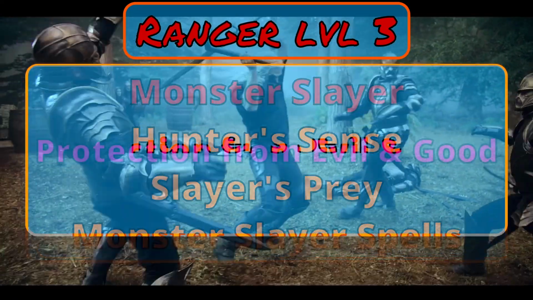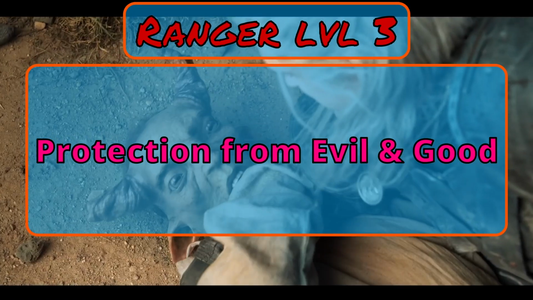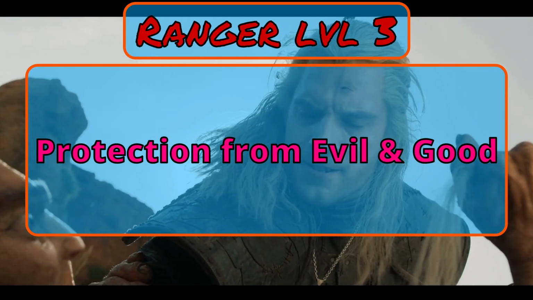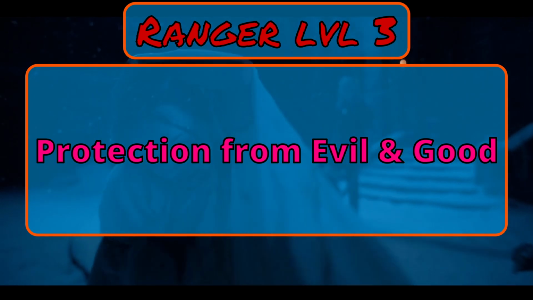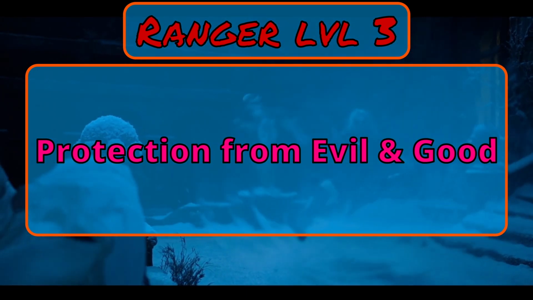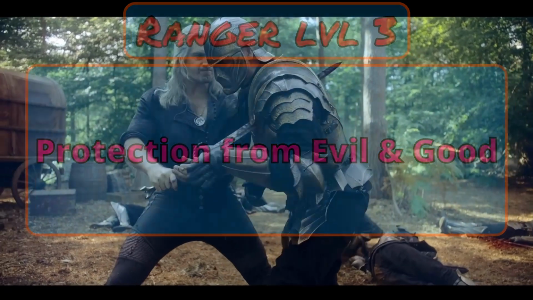For this spell, Protection from Evil and Good lets you ward one willing creature you touch, including yourself, against certain creatures. These creatures are aberrations, celestials, elementals, fae, fiends, and undead. For 10 minutes while you maintain this spell, the warded creature gains several benefits. Creatures listed before have disadvantage on all attacks against the warded creature. They also cannot charm, frighten, or possess the warded creature, and if the warded creature already has one of these effects, they have advantage on saving throws to end the effects.